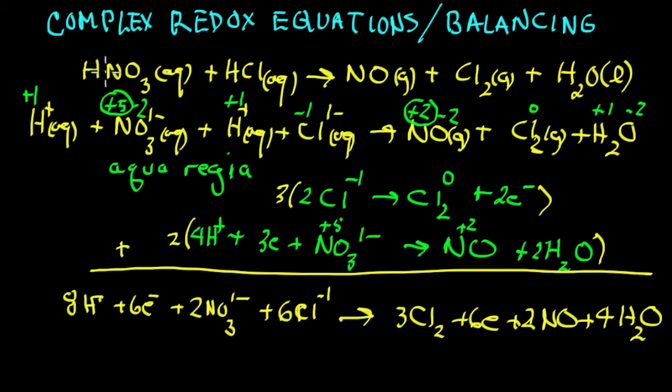Now notice eight hydrogen ions, so I'm not going to act on that right away because they're in two places. But the nitrate is only one, so I'm going to put the two there for the nitrate. And that gives me two hydrogen. Put the six there for the chlorine. Six and two gives me the eight hydrogen.